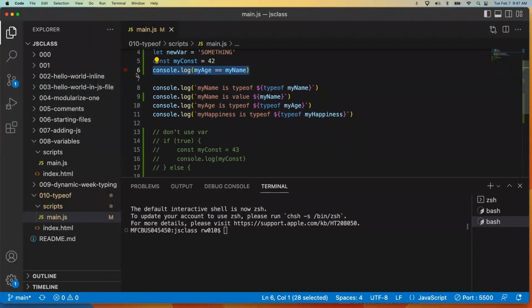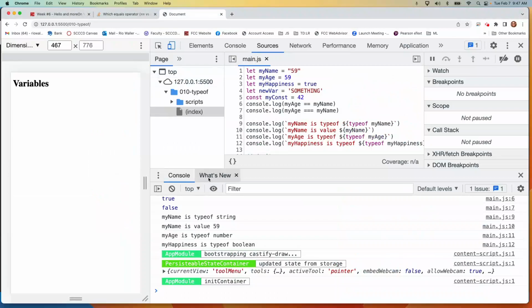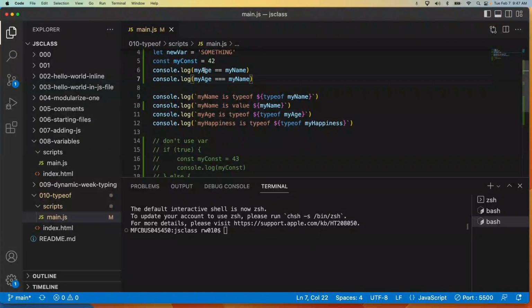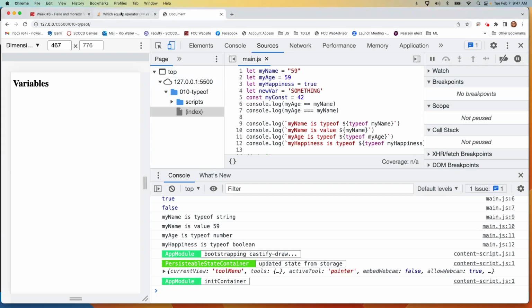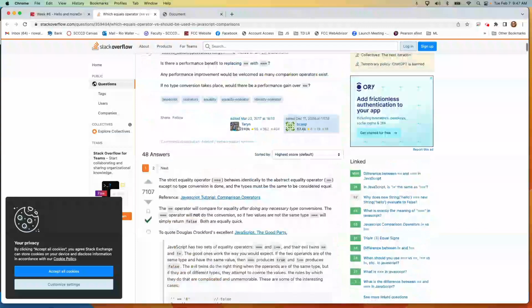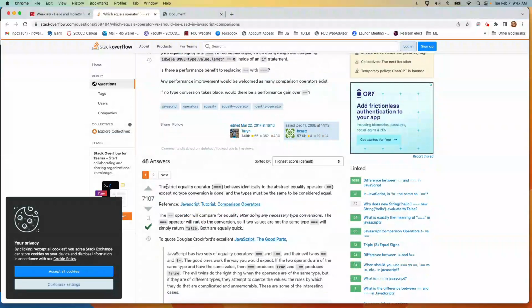Let's just copy this line, and then let's do it here so you can see, going back to the dev tools, this is true. Let's talk about the differences. Let's actually give it the right words here. I know the triple equal is always called strictly equal, and I think the double is just equal. The equality operator is double, and the strict equality operator is triple.